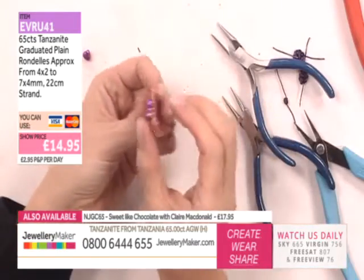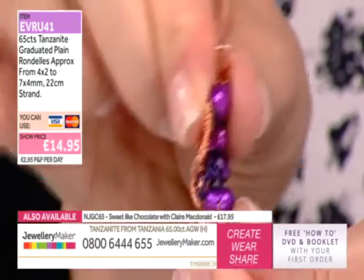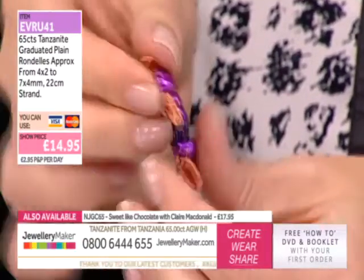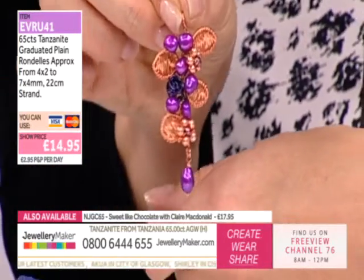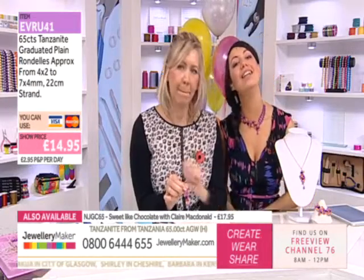Because it's got a little bit of depth to it and a bit of profile, have a play, because you've still got that flexibility of how it's going to sit when you're putting it on. So you could bend it out slightly, or if you wanted to, you've got a bit of movement there. I think that is so high-end, so elegant. I love it. Thank you.